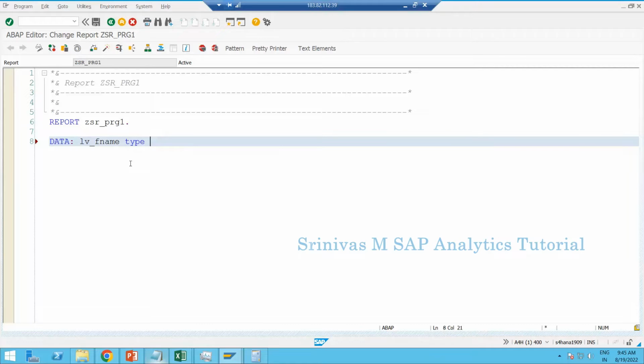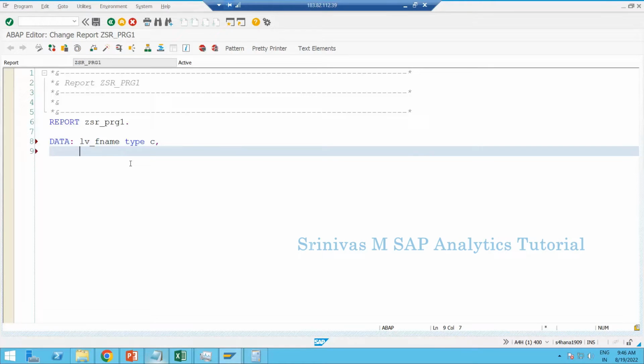Then you need to define this data type as C. But when you define it as C, you need to define the length of the variable also. For integers, no need to define length, but for character data types, it is mandatory to define the length. If you don't define the length of a character variable, then by default the system considers it as one only.